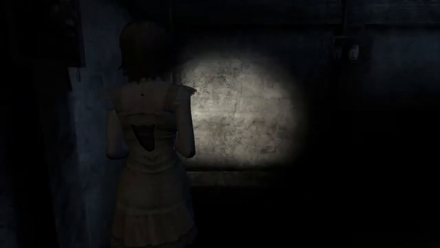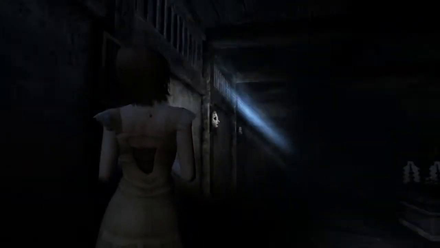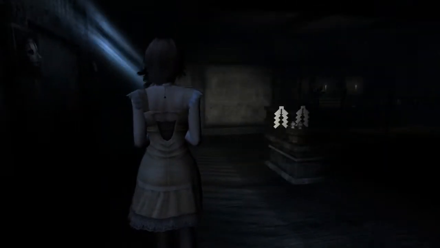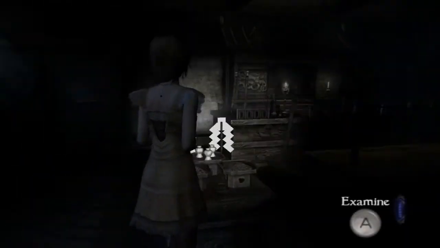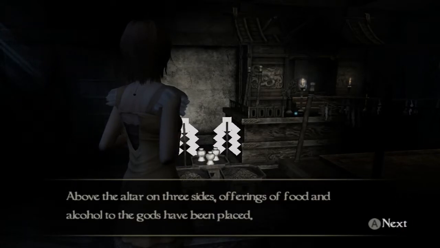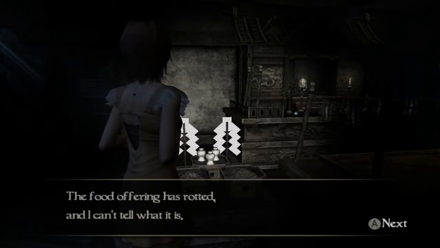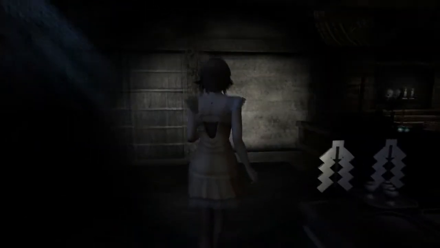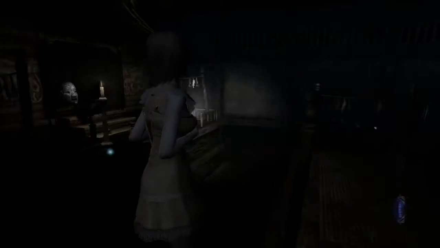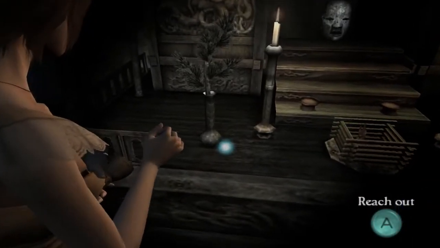Now this actually looks a lot like a Fatal Frame 1 style room. It's got the right type of walls, and there was some mask in Fatal Frame 1. This looks like a very Fatal Frame 1 room. Above the altar on three sides, offerings of food and alcohol to the gods have been placed. The food offering is rotted and I can't tell what it is. I see that there's a shiny over there. Let's go pick this up.